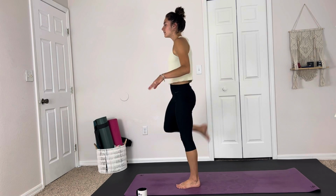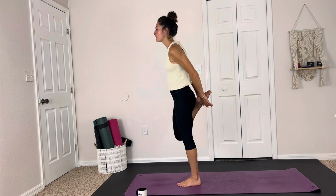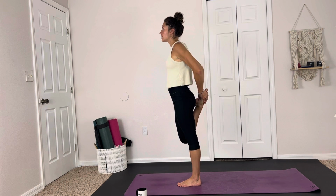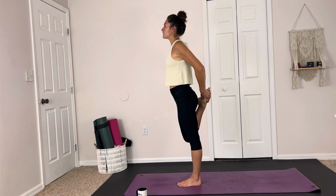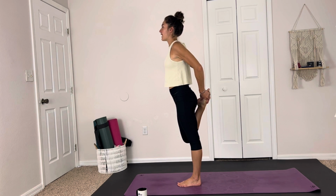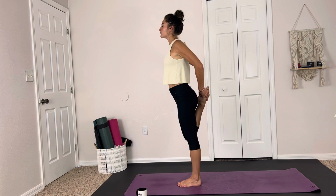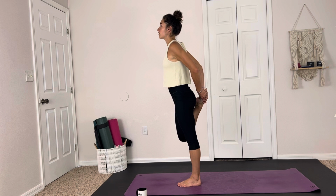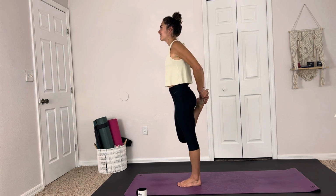Taking the right ankle into the bone. Same action here. Think of pushing the hips forward, pulling that knee back. We have a nice open chest. This is a very active posture. We're not just pulling simply on the heel. We're very lifted and open, balancing through our left foot. We're grounding as well. Look at us go.